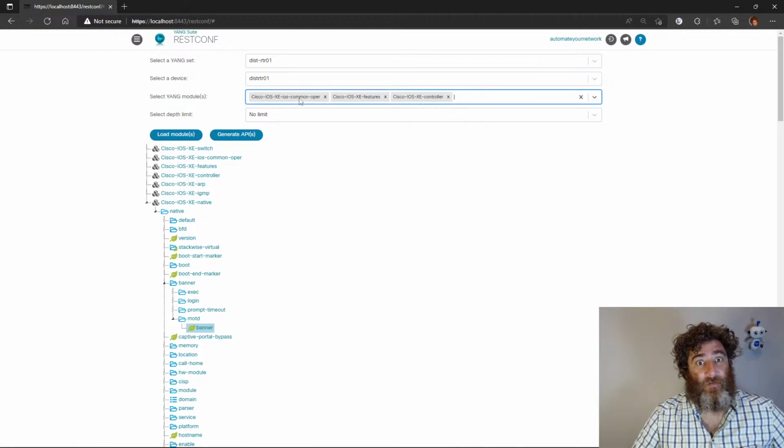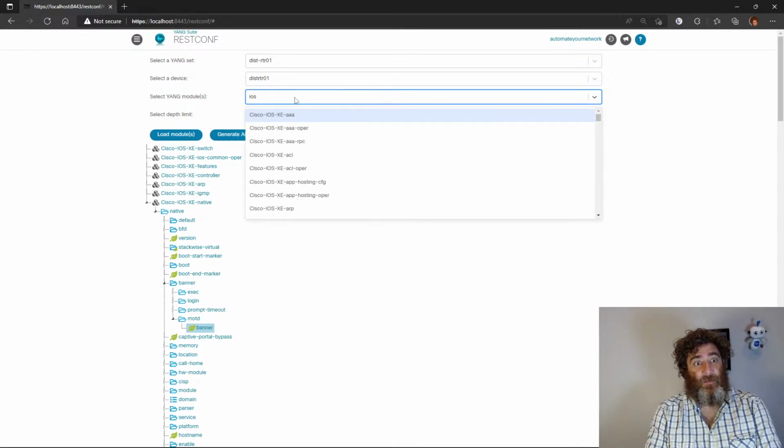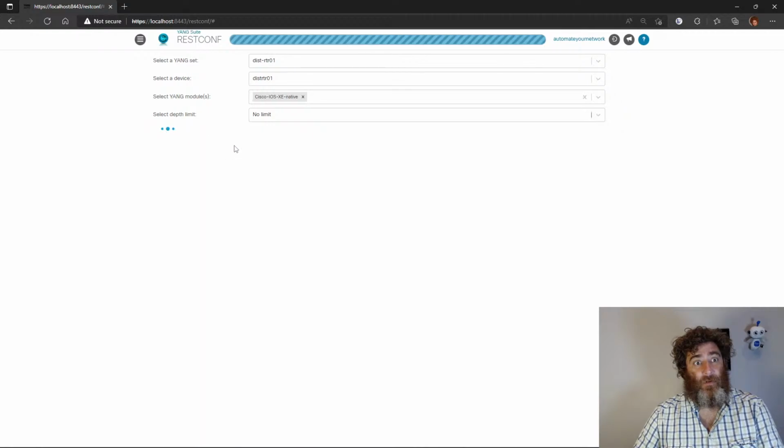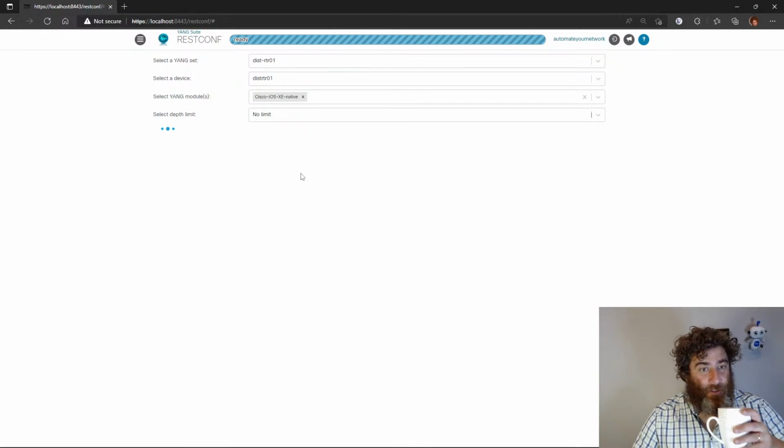Native? IOS XE native. Let's just load the native. So maybe there is a message of the day. Let's see if the native supports a put or a post or a patch.